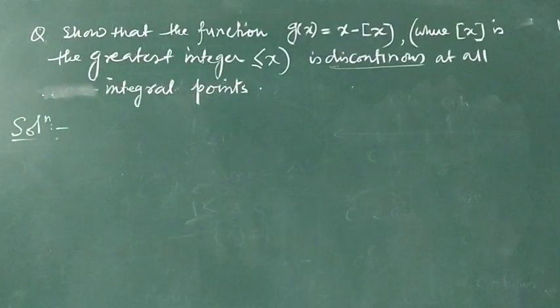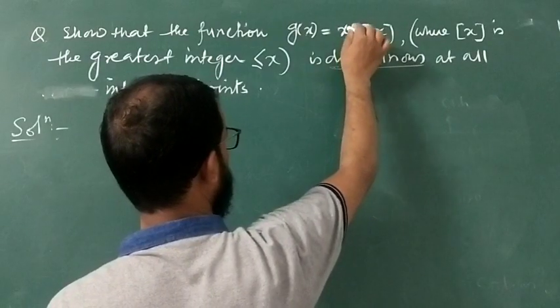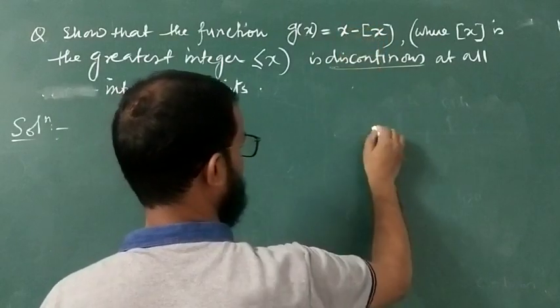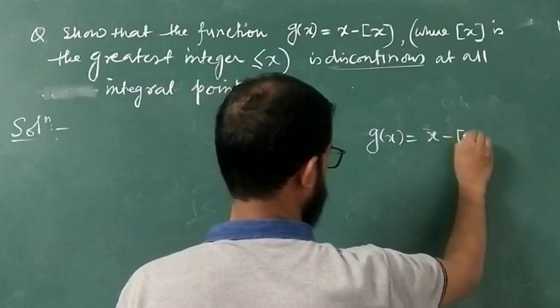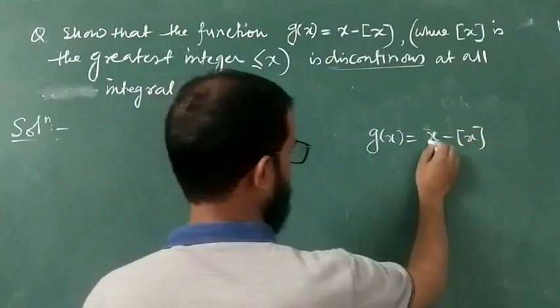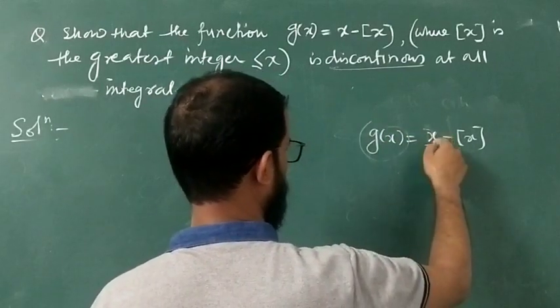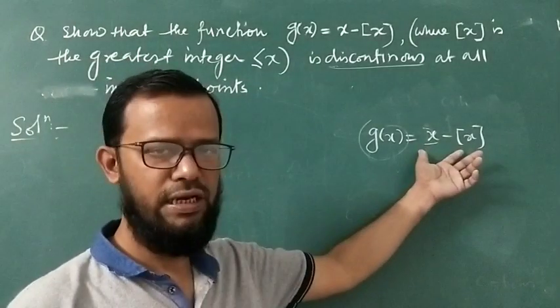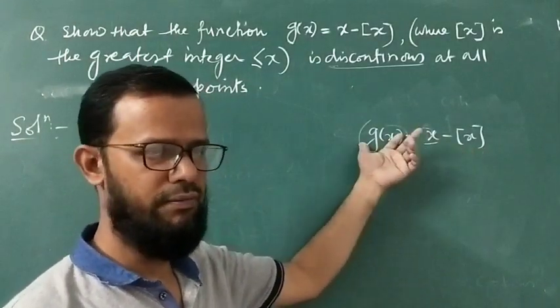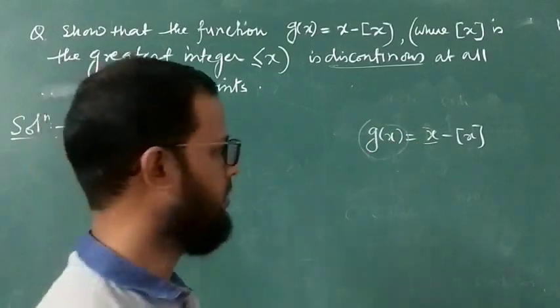Now we are going to solve the question. g(x) is equal to x minus [x]. Whenever you give an input, your function is g(x) = x minus [x]. If you take x as any real number, g(x) is defined, for 1, 2, 3, 0, half, whatever real number you put. For any real number, g(x) is a real number. So what is the domain of g(x)?